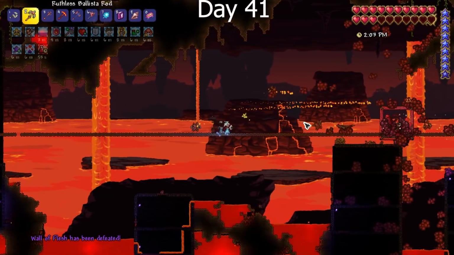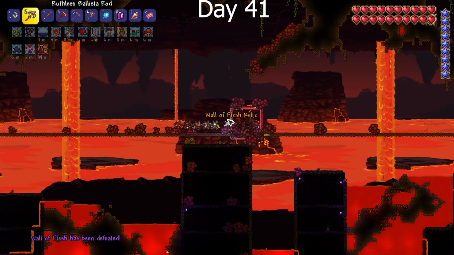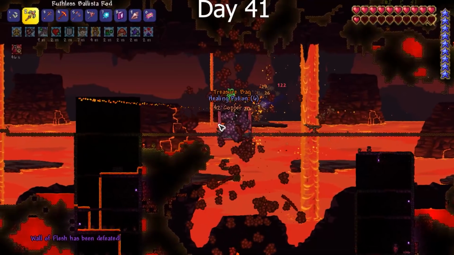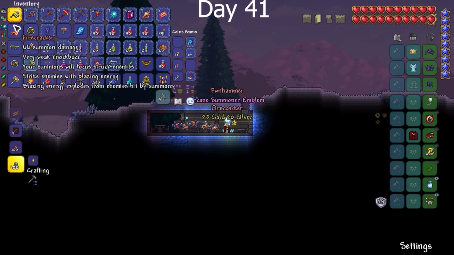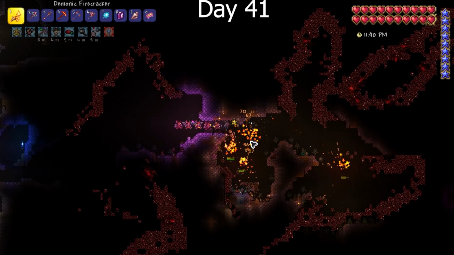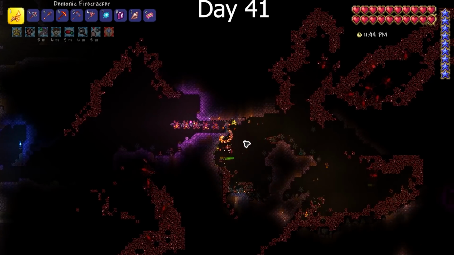On day 41, I killed the Wall of Flesh a few more times, and I finally got the stuff that I needed. And then later on, I went to go farm a spider nest, as the spiders that spawn there now drop fangs that'll allow me to craft my next armor set, as well as my next summon minion, a little spider boy.